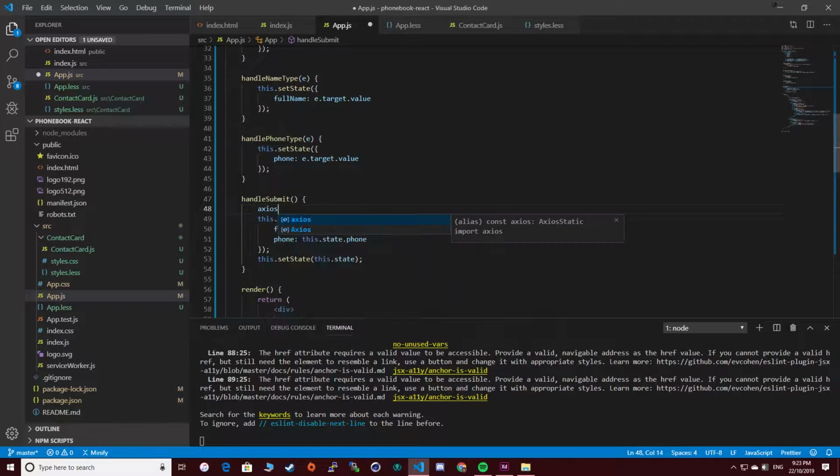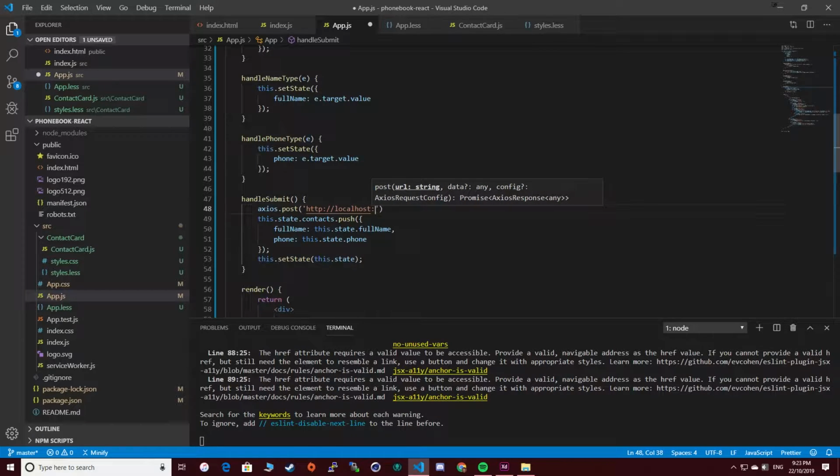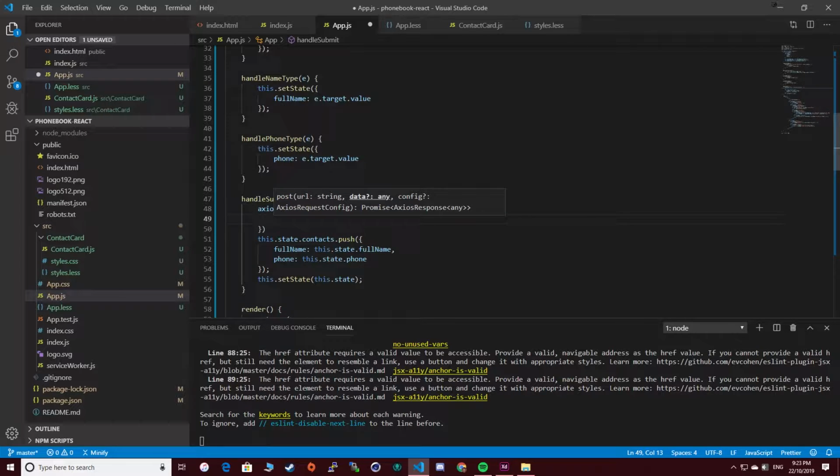So Axios again, this time post to localhost:80/contacts. But this time we're going to pass it something. We're passing it an object, and this object will contain the data that we wanted to save.